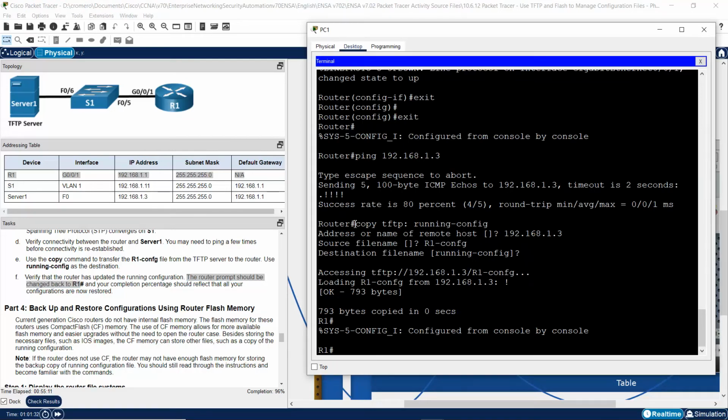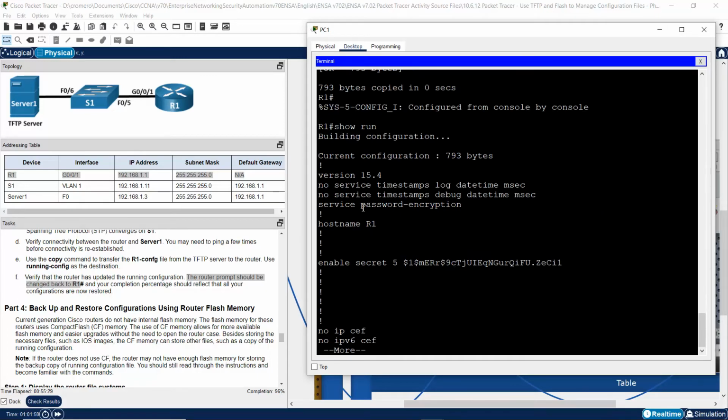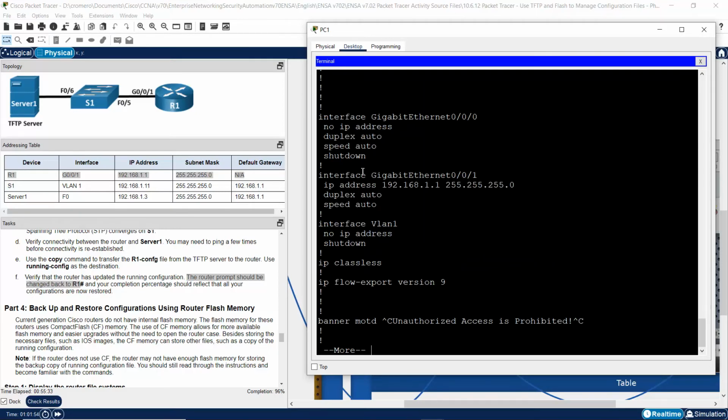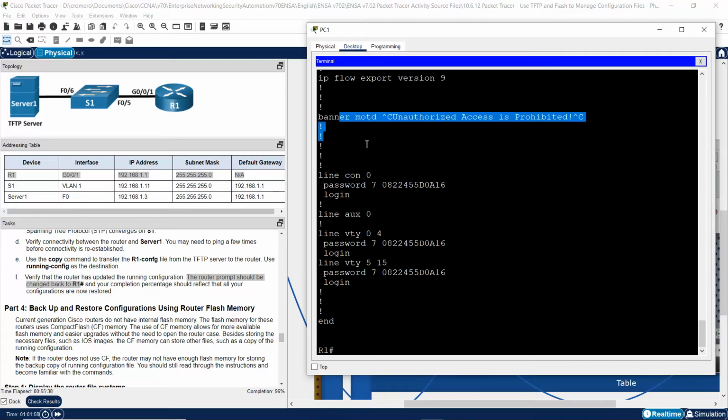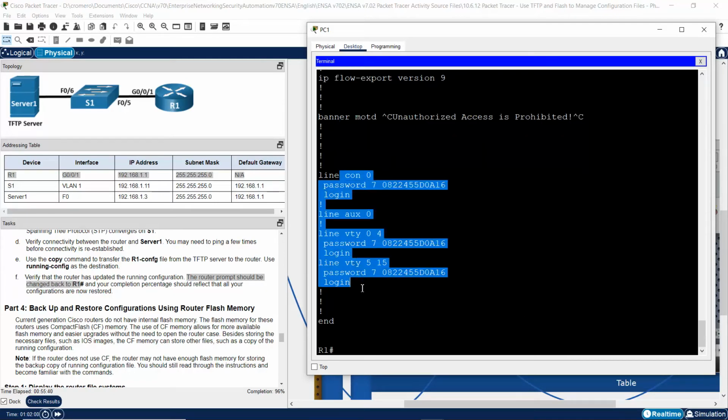Before restoring the file, the host name was Router, and now the host name is R1. So you can verify with show running-config: the host name, the password, the banner, the configurations on lines.